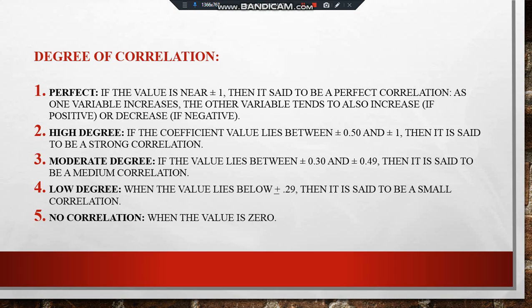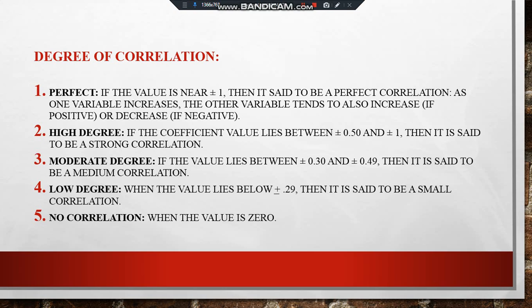Now let's look at the degree. This is very, very important, because this is where most researchers don't understand how to go about interpreting correlation analysis. But I tell you, if you can understand this, you will be able to interpret correlation between two variables. So what are the degrees of relationship of correlation?